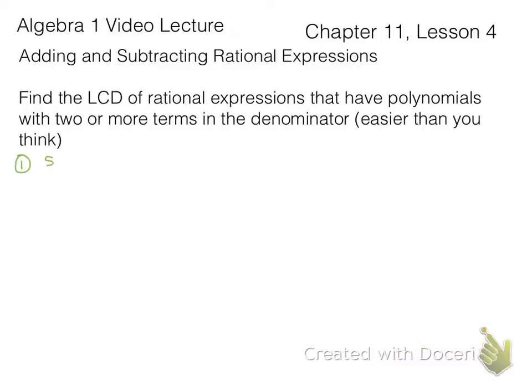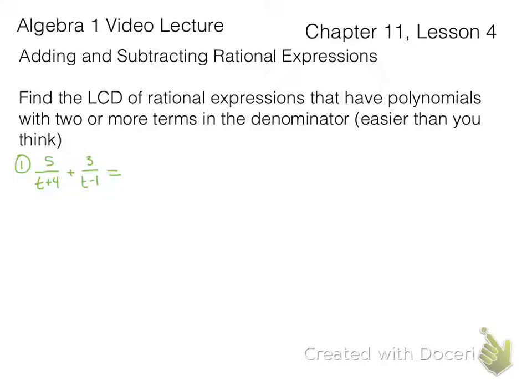All right. So we can do this with two terms. And in that case, the common denominator would be the two terms multiplied together. So if my two terms were t plus 4 and t minus 1, the common denominator would be t plus 4 times t minus 1. Pretty easy, cheesy, lemon squeezy.